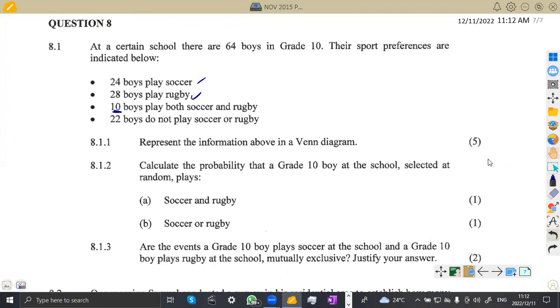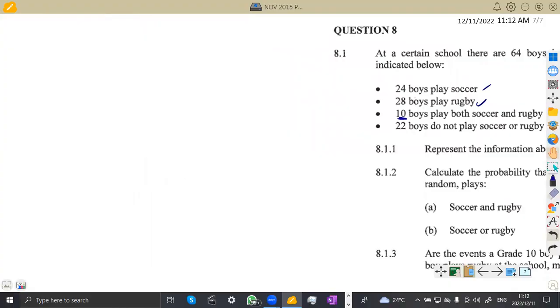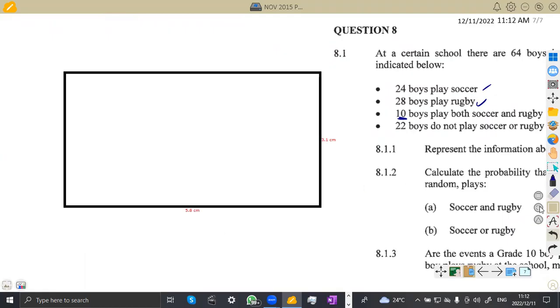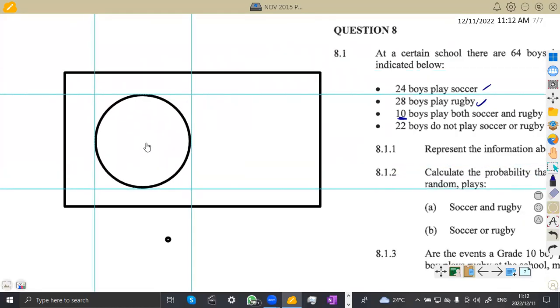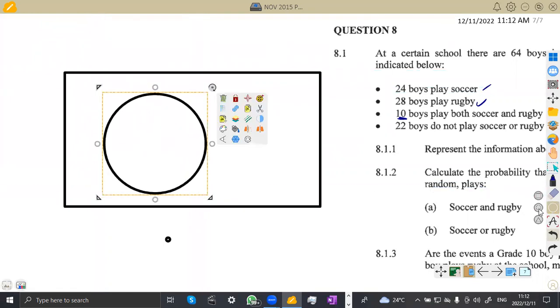Okay, can we just try and have our Venn diagram? Maybe this side is going to work since we have put our information here. So let me see, guys. All right, so this is 8 points, we will see the 8 points later on. You're going to have a circle, like this. I need a circle like this. Let's just increase it a little bit. Fine. Then another circle here.